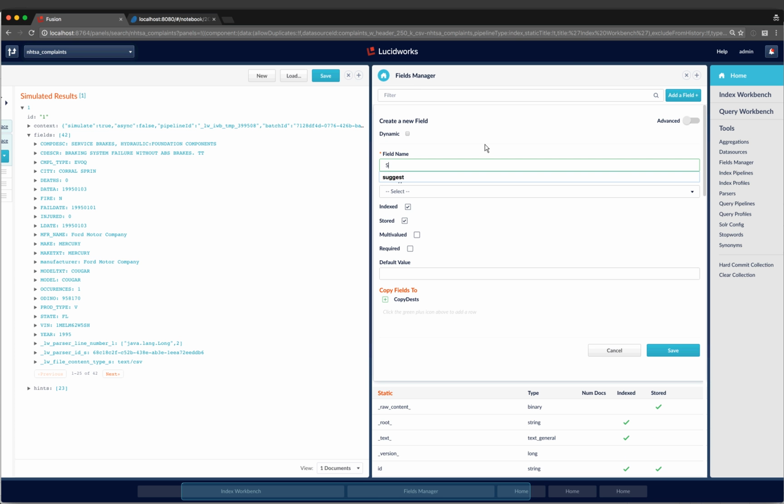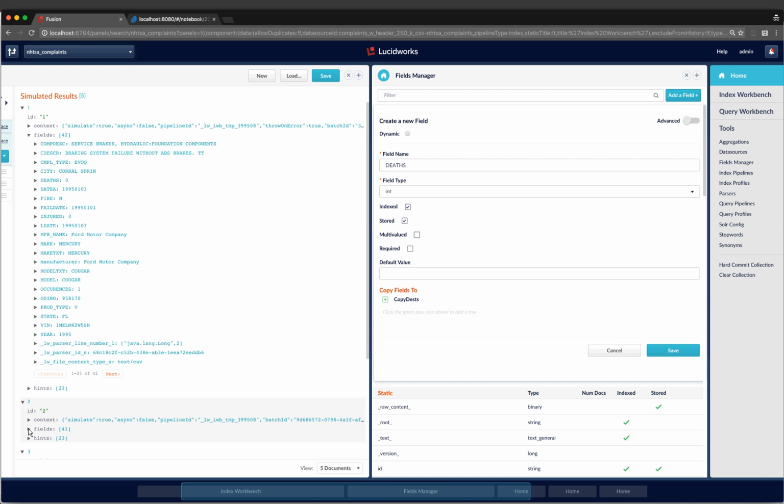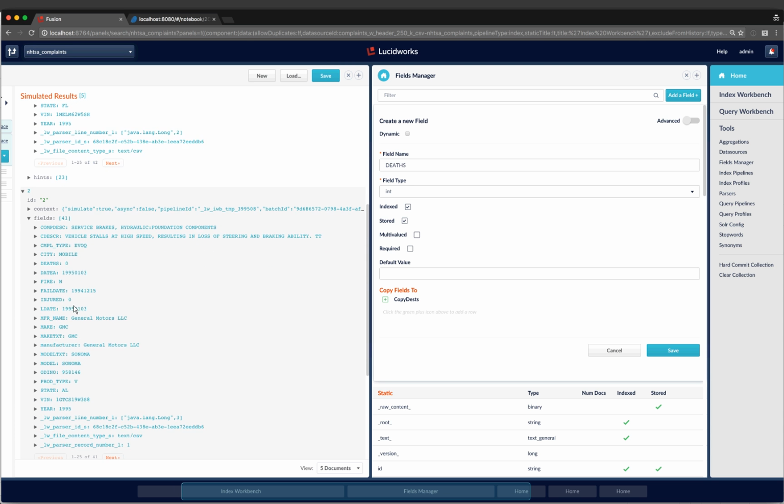For instance, if I wanted to say that the death field, that's a happy thought, was an integer type, because looking at the data here, across a handful of documents, I can see that field is an integer. Looks like it's an integer there.